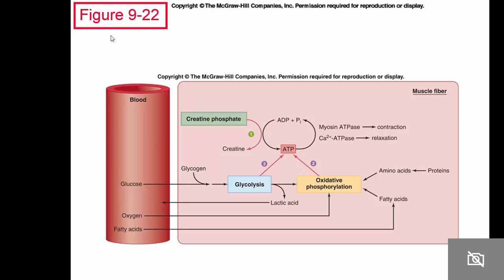Yes? Josiah. So if you're working out and you're taking creatine, would that affect your fat burning level? No. So the question is, you can actually take, this is actually a supplement, creatine phosphate, you can actually buy it. It's never going to hurt you if it's a salt. If you take creatine phosphate, it allows you to extend the period of time that you can go with the system, and it also allows you to do more with the system. So what would happen if you were on creatine phosphate is you get stronger. And the reason you get stronger is because you have more creatine phosphate to make the ATP.